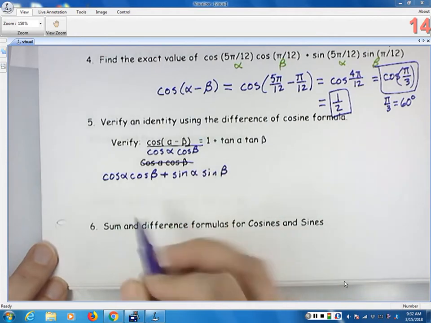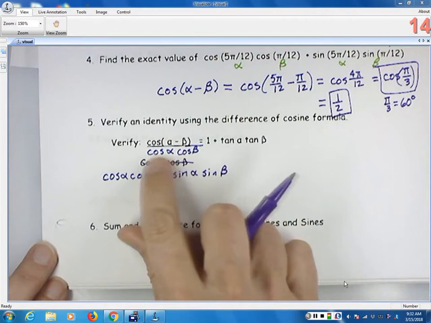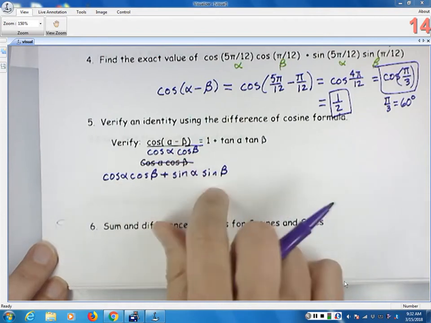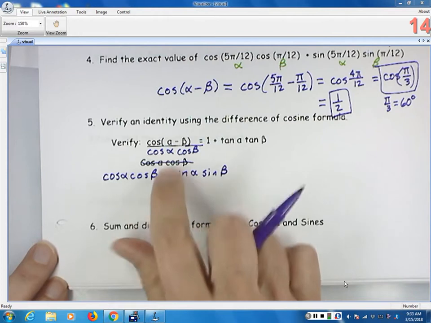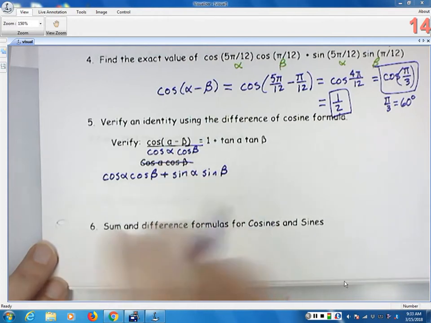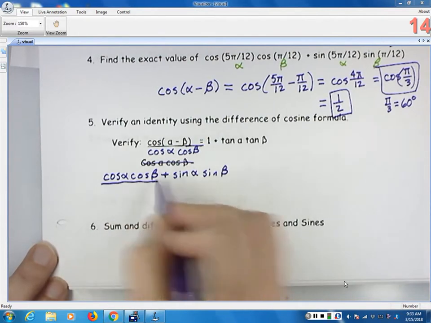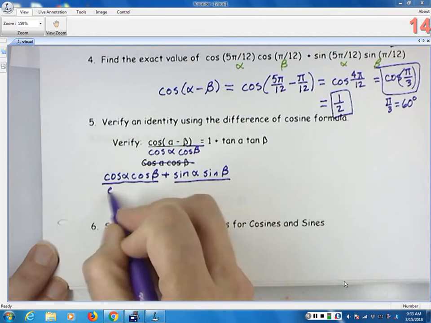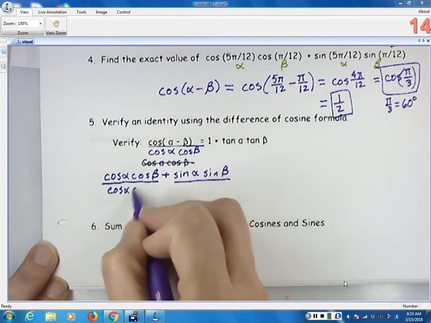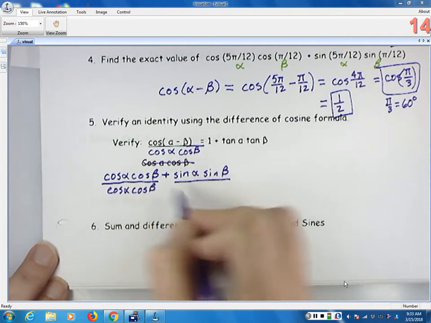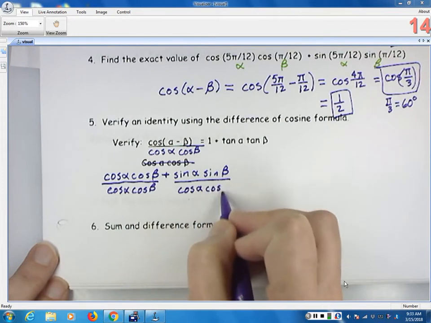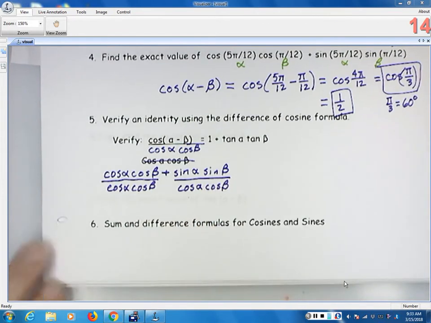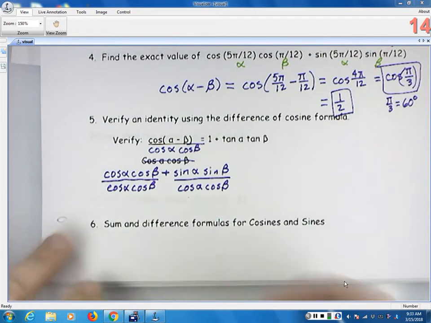And then that's going to be divided by this, but we can separate that. When you're dividing two terms by the same number, you can separate it, and that's what I'm going to do. I'm kind of skipping a step here. Cosine of alpha, cosine of beta. We can separate our fractions. You've got to look back and review your rules of fractions. You'll struggle with this if you don't.